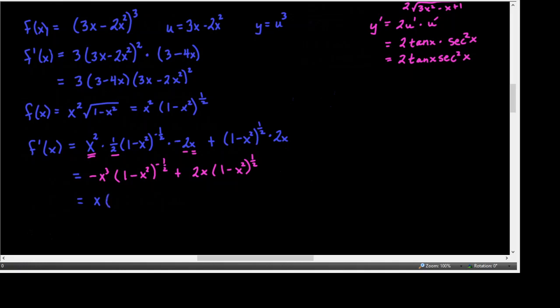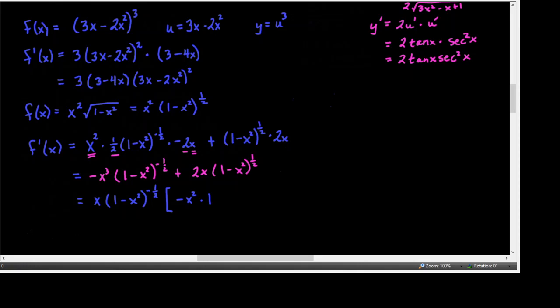And so keeping that in mind, what power of the binomial is a common factor? Is it the negative 1/2 or the 1/2? Well, it's whichever one's smaller. And any negative number is smaller than a positive one. So 1 minus x squared to the negative 1/2, that's the common factor. Okay, so if we factor out both of those things from the first term, we'll be left with a negative sign, and x cubed divided by x leaves x squared inside, and 1 minus x squared to the negative 1/2 divided by itself leaves a 1. I won't always write that times 1, but I just want you to see where things were headed.